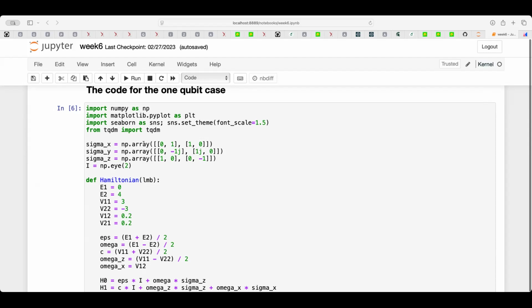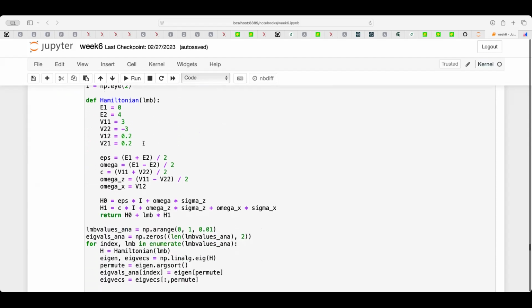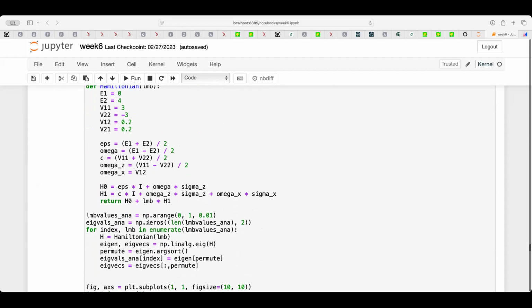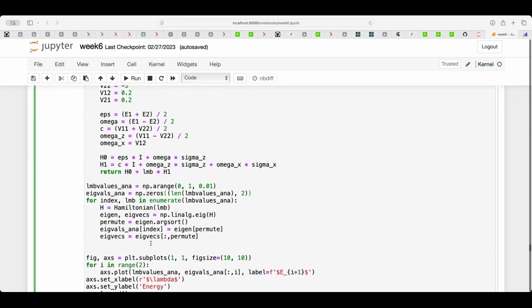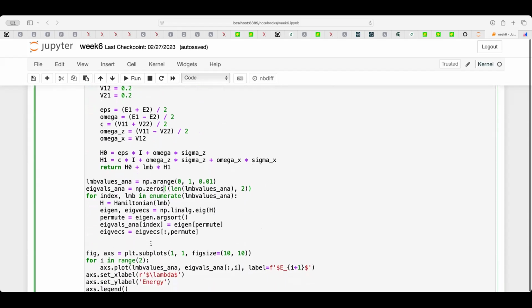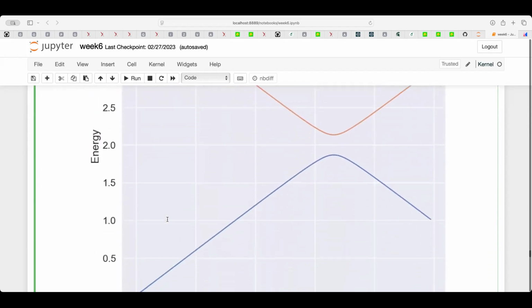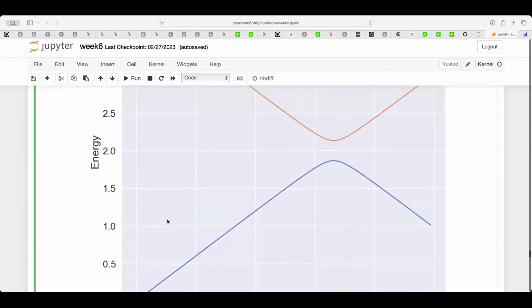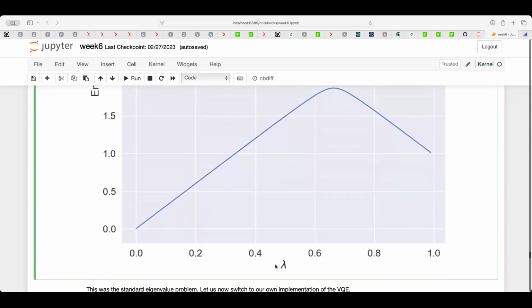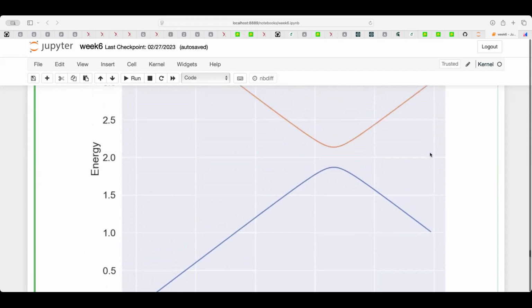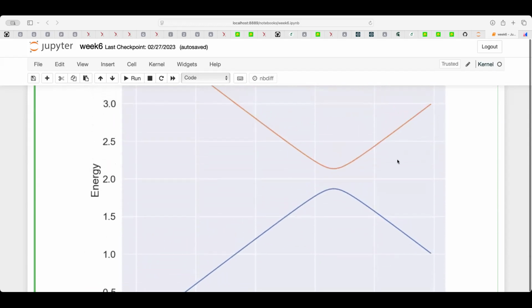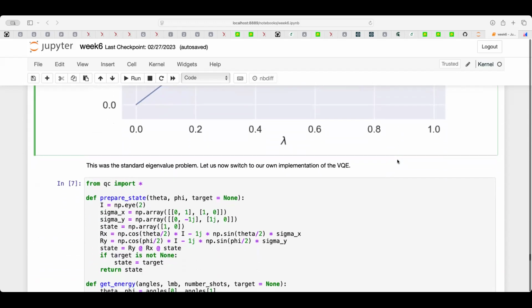And now what you will see is that here I am writing the Hamiltonian as before. There is no change. It's exactly the same. There is a classical eigenvalue solver. So this is just us calling linalg eig. As you can see here, nothing changes here. And then I'm plotting it, and this is what you see. This is also an example of a so-called level crossing. So when I switch this interaction, this state is 0, this state is 1, and this becomes state 0. So that's a quantum mechanical level crossing where the states change character.